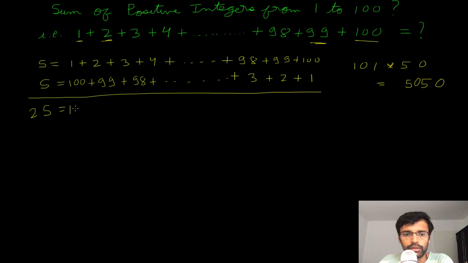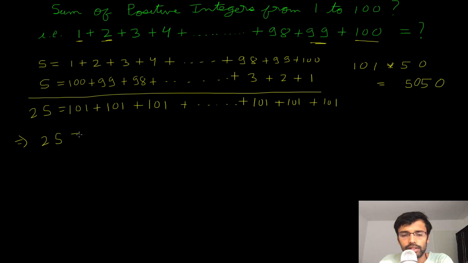101, it will give you 101. 99 plus 2, again 101. 98 plus 3, again 101, and so on. And again in the end you'll get 101, 101, 101. So what we get here is essentially 101. And since we have 100 terms, we are writing 101 100 number of times.